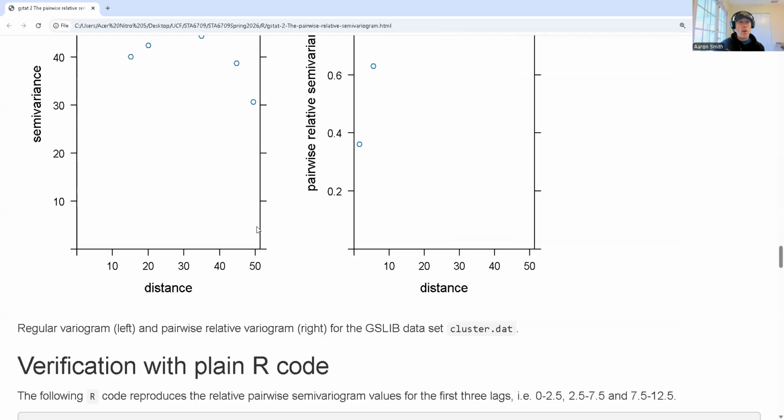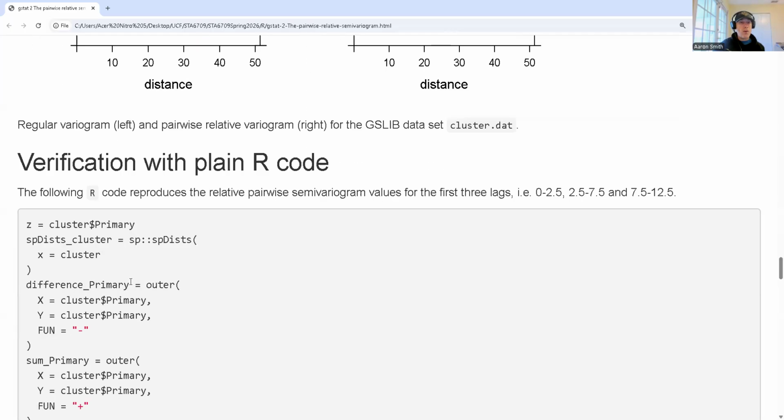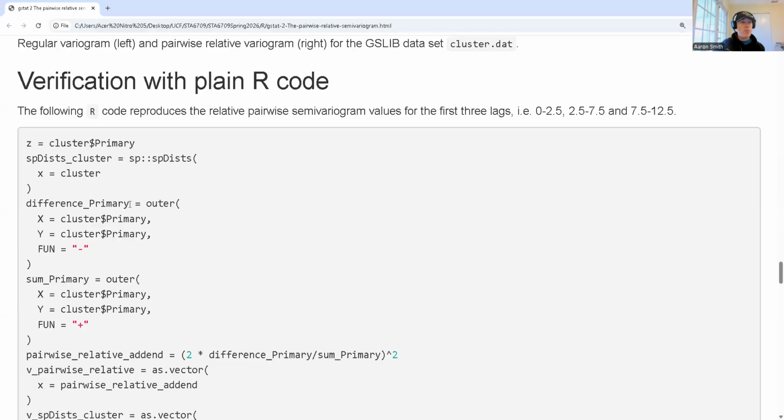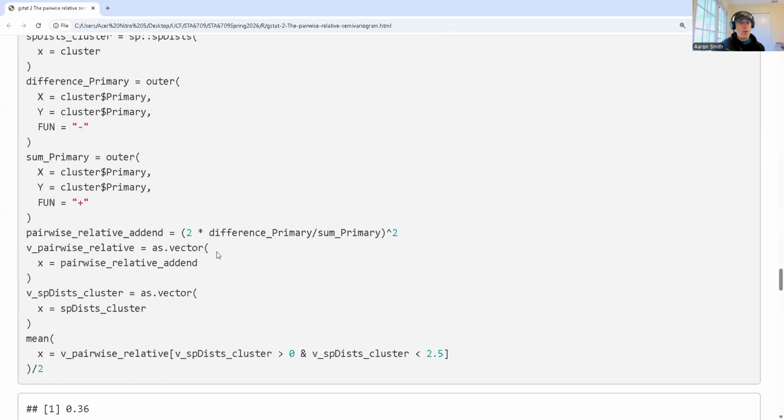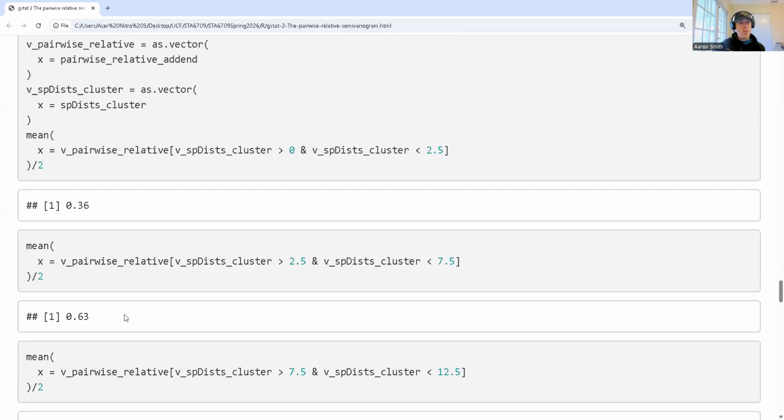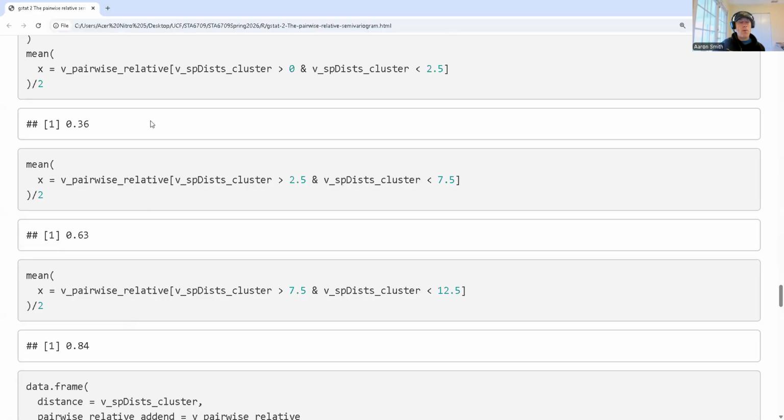And now, when we do our variogram, remember it's a distance that goes along the horizontal axis. And here I've got the distance being computed, and I'm converting it over to a vector, and then I go through and do the computation of the variogram values. So this is the vertical axis of the points. Here I'm limiting it to between 0 and 2.5 for the distance. Here I'm going from 2.5 to 7.5, and here I'm going from 7.5 to 12.5. And here we can see that by these measurements, the variability between points for the variable of interest increases as they're farther apart. This fits my intuition. This makes sense to me.